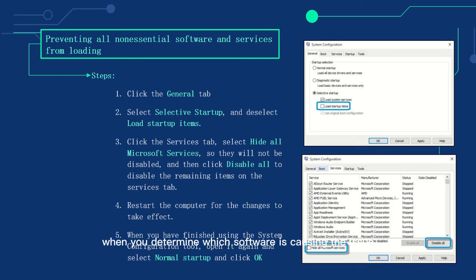When you determine which software is causing the issue, uninstall it or prevent it from loading when Windows opens. And the last step is, when you have finished using the system configuration tool, open it again and select Normal Startup and click OK.